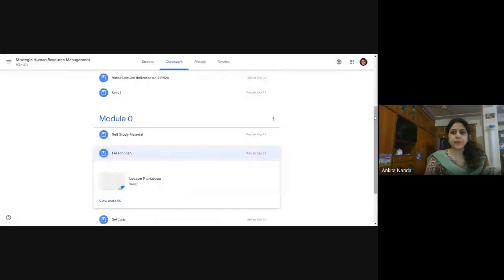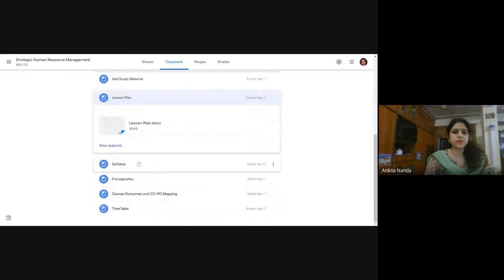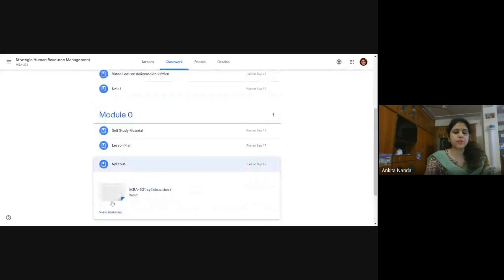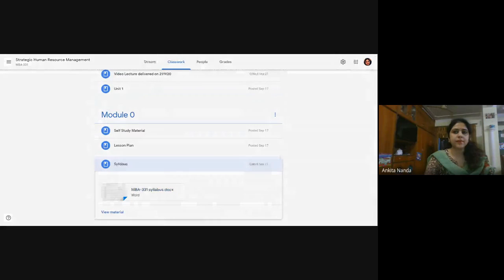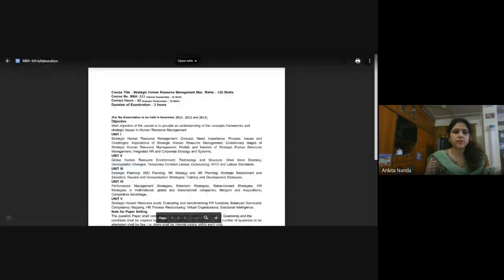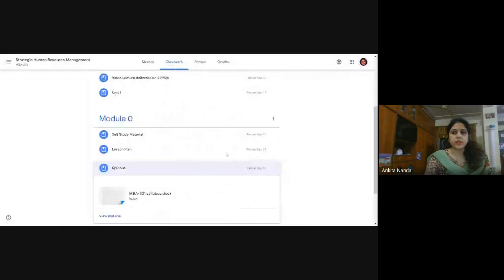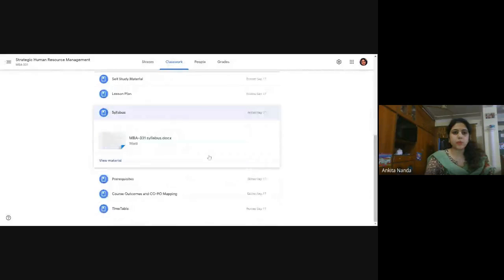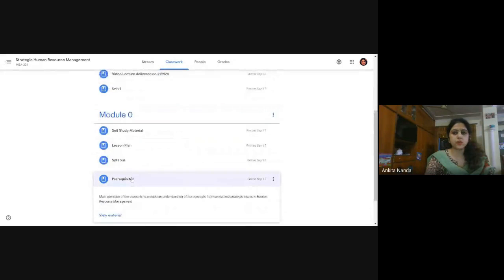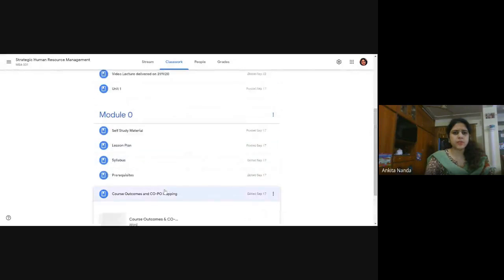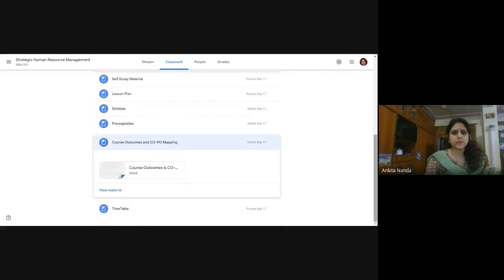Apart from the lesson plan, the syllabus copy has also been uploaded for the convenience of the students, which contains all the 5 units in their course, as well as the list of recommended books. In addition, I have also uploaded the prerequisite, which contains the objective of the course, the course outcomes, as well as COPO mappings.